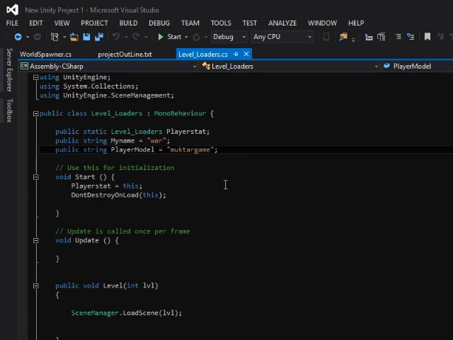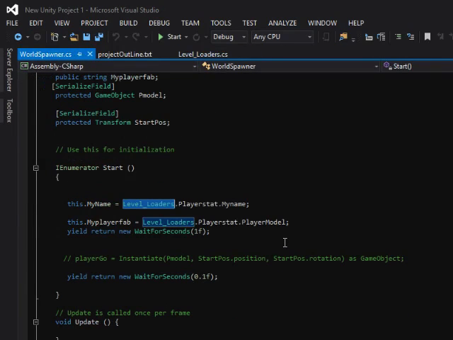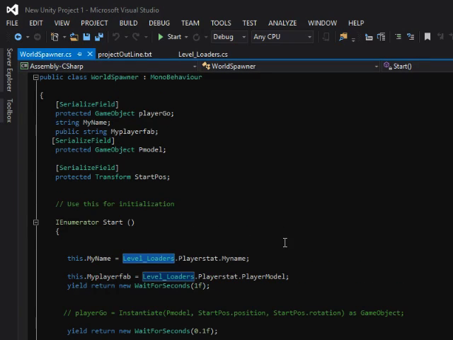We were thinking about loading the information for the player in this script versus the world spawner for that type of information, which wouldn't necessarily be bad, I guess, but it would raise the red flag with me because we've got this, but then we've got this.